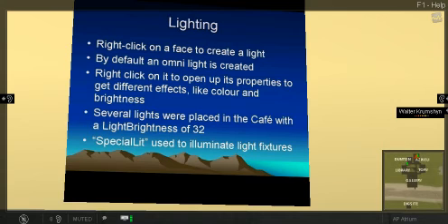If you notice from previous slides, quite a few lights were put in the environment to make it nice and bright, and a brightness of 32 was used for that environment. You can also use special lit to illuminate light fixtures, because if you put one of those lights inside a fixture, it won't be illuminated. It's kind of behind it, so special lit is something you can use to get around that.